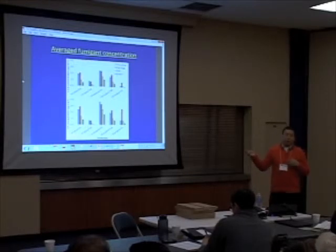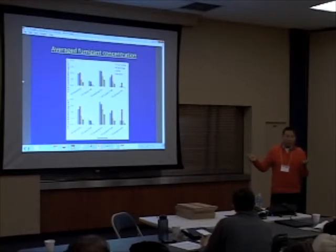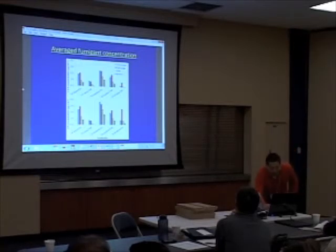This doesn't mean this treatment is worse than the shallow. In this case, my explanation is that the fumigant is applied deep, so it stays in the soil. So maybe in this case the fumigant distributes better, because, like what we showed at the beginning, the shallow TIF emitted more fumigant compared to the deep TIF. So maybe next time if you invite me again, I can bring that data to you.